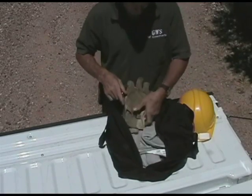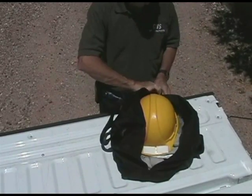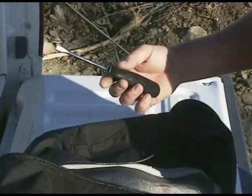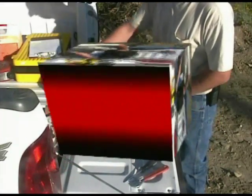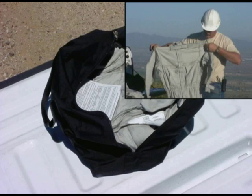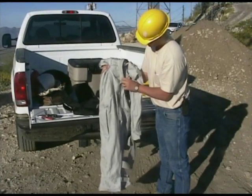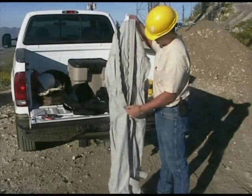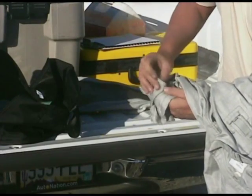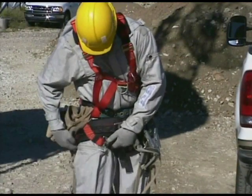The KW Guard gear comes complete with a field carry bag, which is large enough to accommodate other important items such as a hard hat and leather climbing gloves. When storing the gear, remember not to put sharp objects or other items in the bag that may rip or puncture the fabric. The carry bag contains four essential components: the coverall, the headgear, the RF gloves, and the RF socks. The KW Guard coverall is fitted with several zipper and Velcro closures, which are required to be properly fixed to ensure safe and effective operation. The coverall also has several pockets specifically placed to enable easy access while wearing the tower climbing harness.